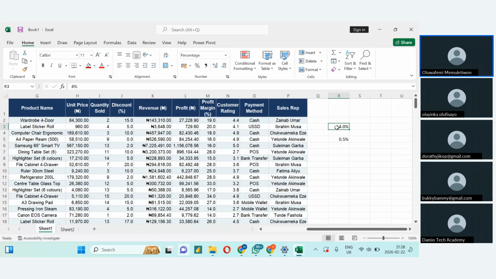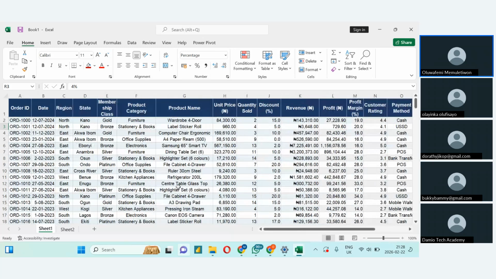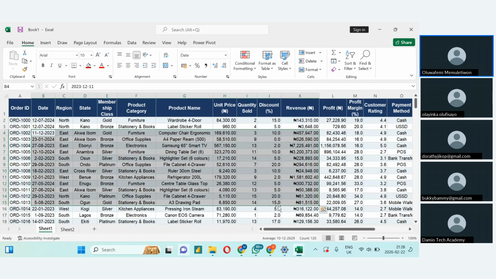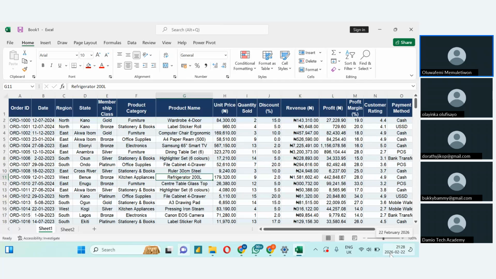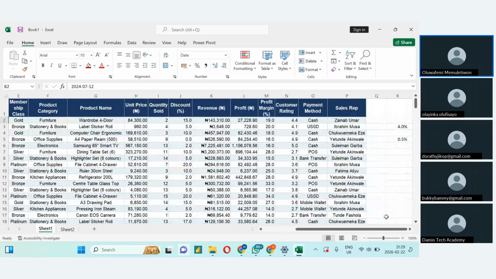Yes. Okay. Then I said for the date format, how date works is that you will not just click date, because the date has to be in the same conformity with how your date structure is on your system. So I have 2026-02-22, which means my format is year, month, and day. Now, when we had the initial data set, it was day, month, year. And I said, if we click just dates, let me type the dates here so you can understand what I'm saying.